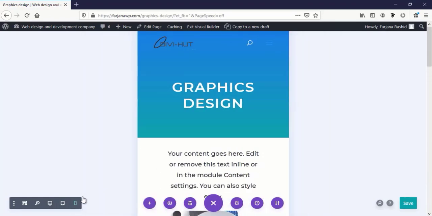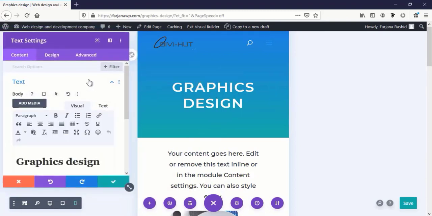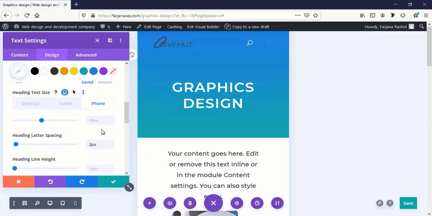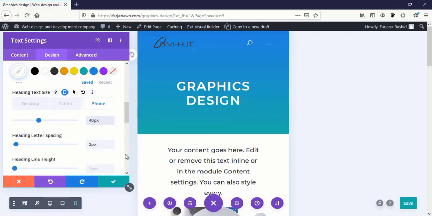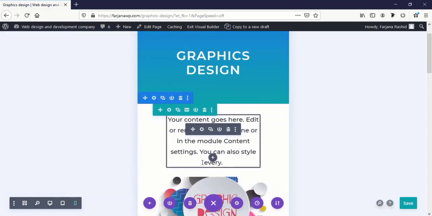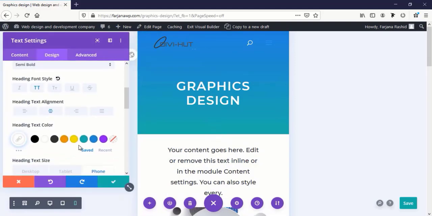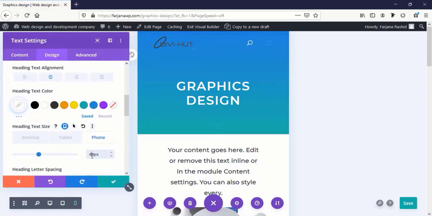Going to phone view and decreasing the font size. Going to font and 40 pixel. Save it, or we can decrease it a bit. We can make it 35 pixel.